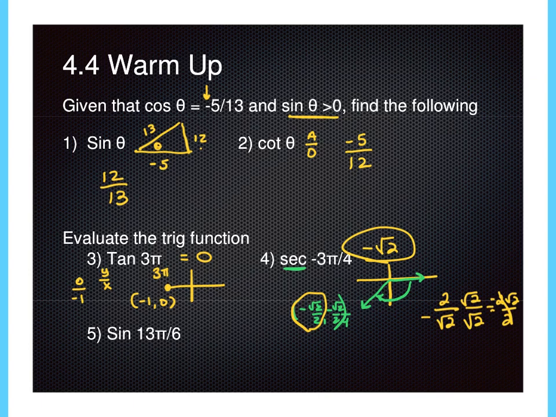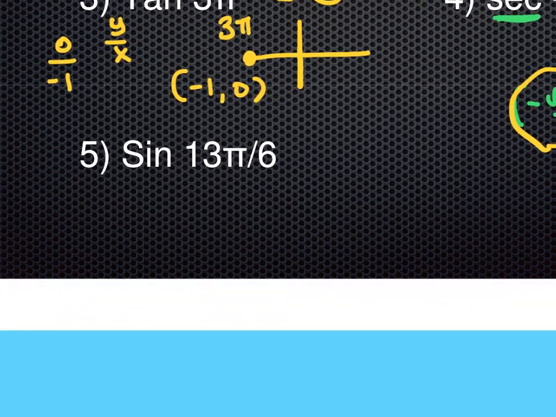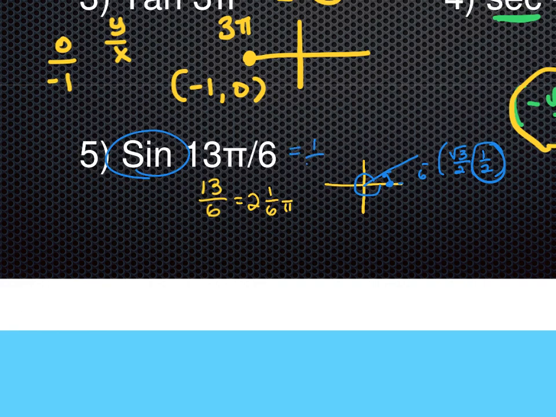And then the sine of 13 pi over 6. Because it's bigger than 2 pi, I'm going to convert it into a mixed number. This is 2 and 1/6 pi. Evens are on the right, so I'd go all the way around my circle once and end up over here. And then 1/6 past that means it's going to hit the first pi over 6. That coordinate point is root 3 over 2 and 1/2. And the sine of that is the y, so this would be 1/2.